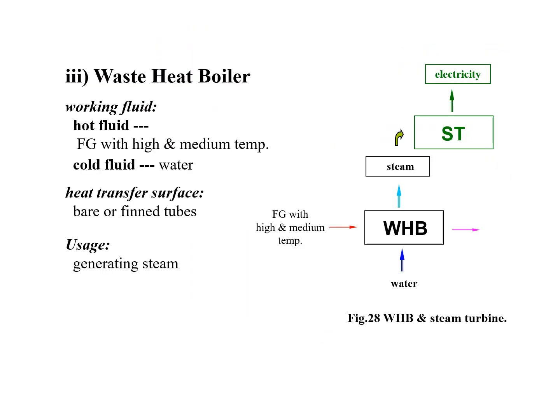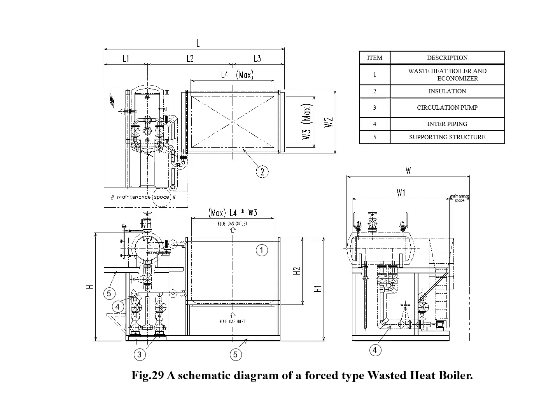Waste heat boiler. Waste heat boilers are heat exchangers which utilize the heat in the flue gas to generate saturated steam. The heat surface is bare or thin tubes. These are the three views of a fourth type of waste heat boiler. The hot flue gas is from an air pollution control equipment called Regenerative Thermal Oxidizer (RTO), in which volatile organic compound emissions generated during industrial processes are decomposed.